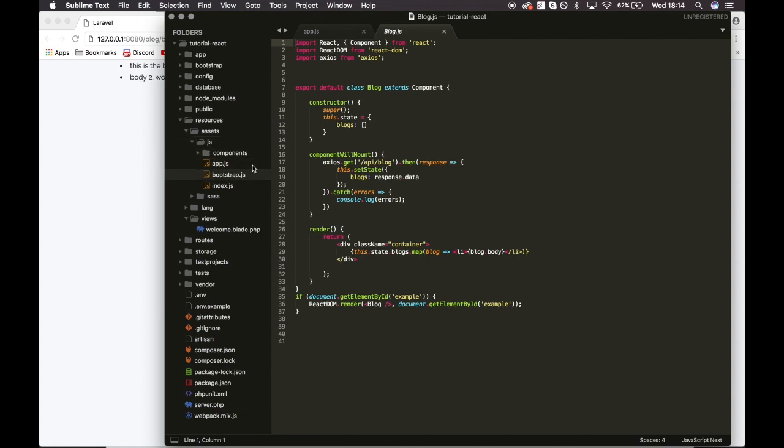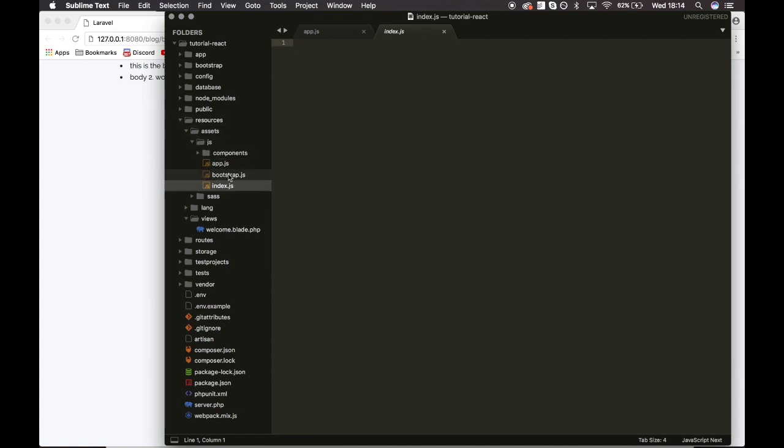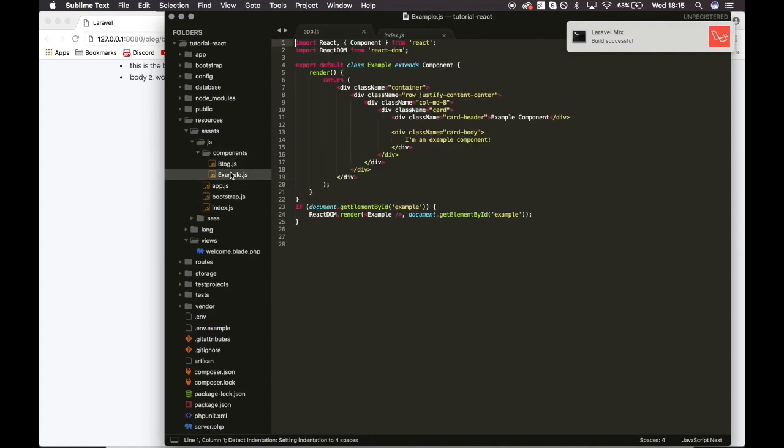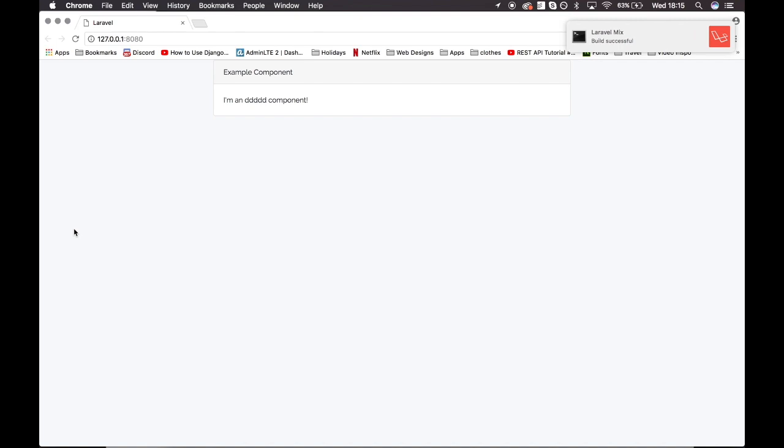So to begin with, I would like to make an index file, and I've made it in the assets folder, JS, so in the same directory as app. And I'm then gonna make a new require here. I'm gonna say dot, so we're in the same directory, dot index. And what I'm gonna do is comment this out. Save. Just to test if this works, because I haven't looked at React for a long time. Okay. Yeah, cool.